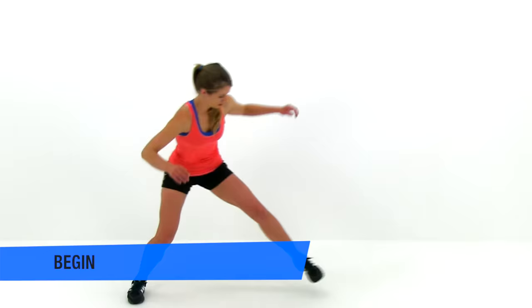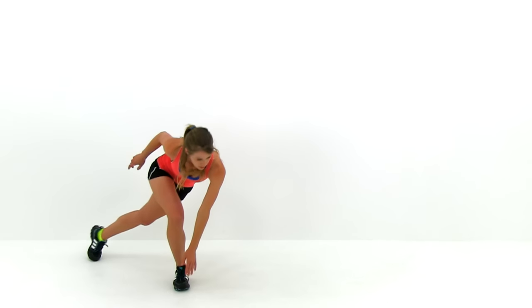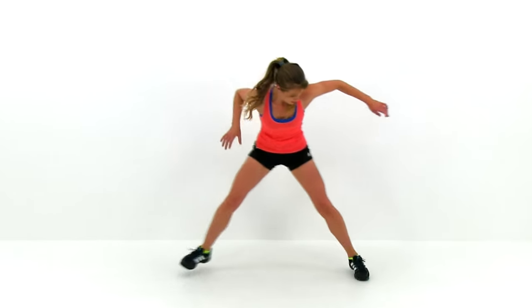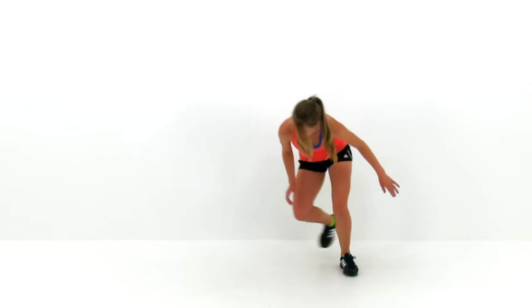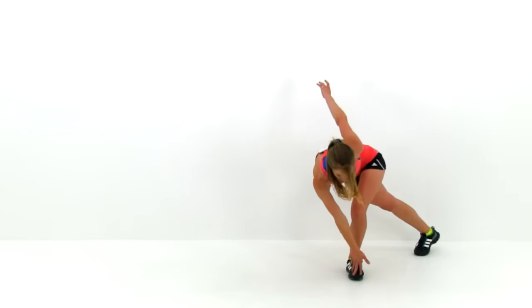This motion is a cross between a lateral jump and a lunge. If you jump to the left, that left leg should contact the ground first. Your right leg's going to kick back behind you. You're going to reach down towards the outside of your left foot with your right hand, and then jump back the opposite direction. That right foot touches down, left leg goes back behind you — reach down to that right foot with your left hand. Just keep alternating back and forth, getting nice and low, squatting down on each side, and making sure you're getting as much distance left to right as you possibly can with every lateral jump.